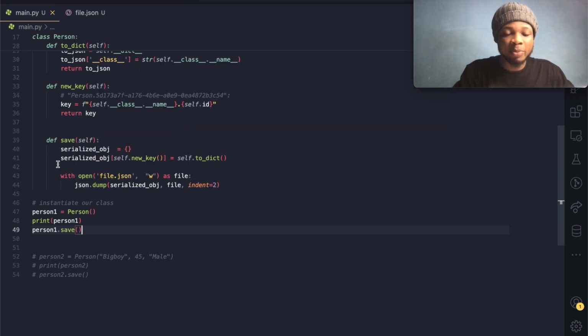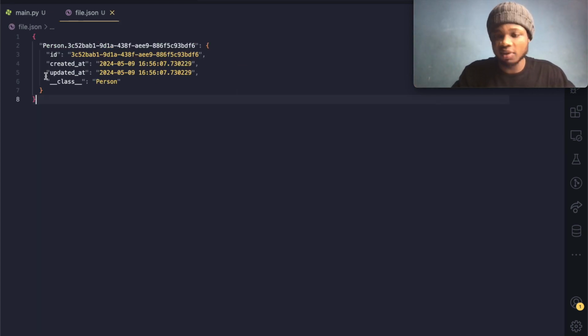And now it moves over to the save method. It pauses, and it moves over to the save method. In the save method, it has a dictionary which is absolutely empty at this instance. And it tries to do what? To populate the dictionary with the value of what? Of the object. We had a key that we constructed over here. This constructed key gets inside of our dictionary, and it takes the object, converts it into a dictionary representation and appends it in our big dictionary. Makes a lot of sense. And now it basically uses this code over here to dump it into our file storage. And that's where we got this data in our file storage, right?